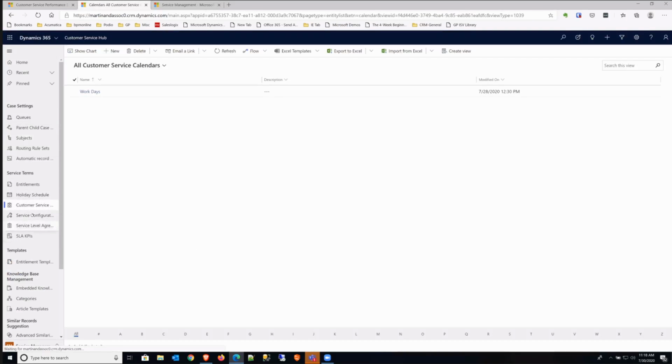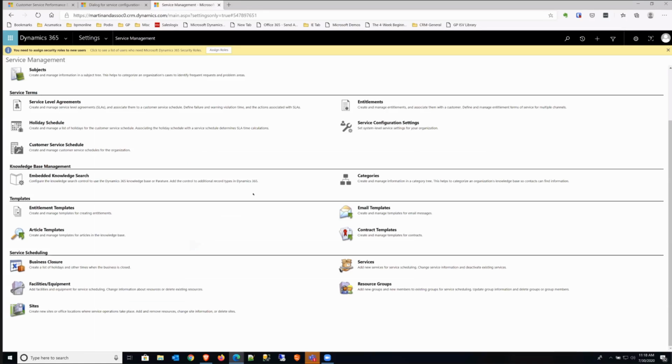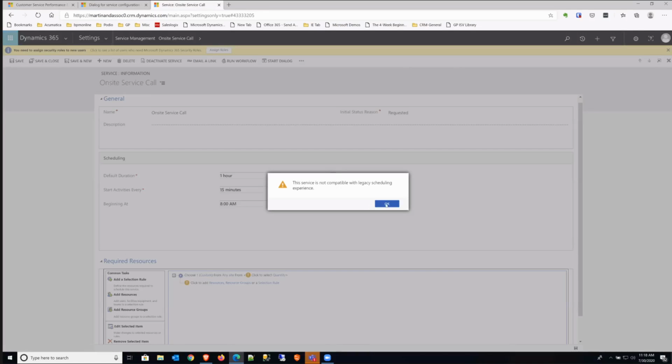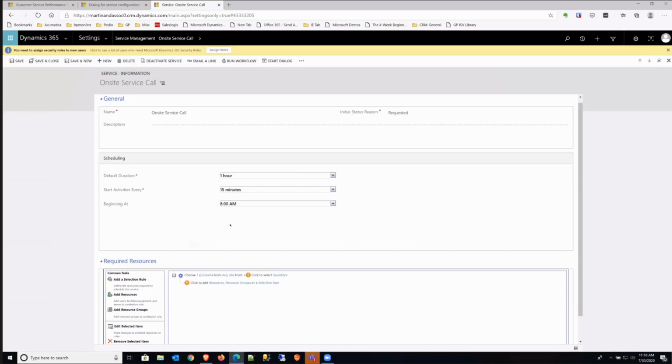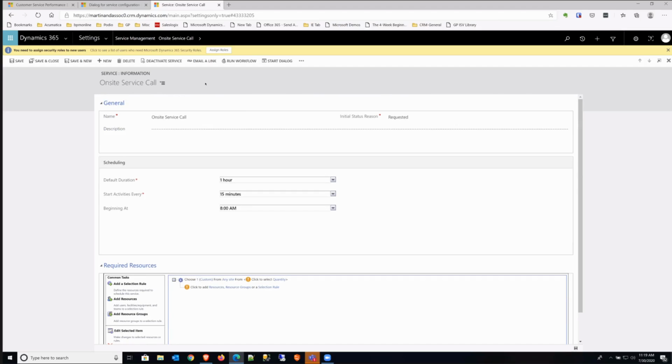So the services are kind of their own area. They are not necessarily related to SLA type things. It's more for scheduling a type of service, like, I need to do a customer on-site visit, so let's schedule it. How long does it take? That kind of stuff. In this case, a service is not related to an SLA. An SLA is tied to a support case, and whether you need a service on that case is debatable. It's a different way of managing it.